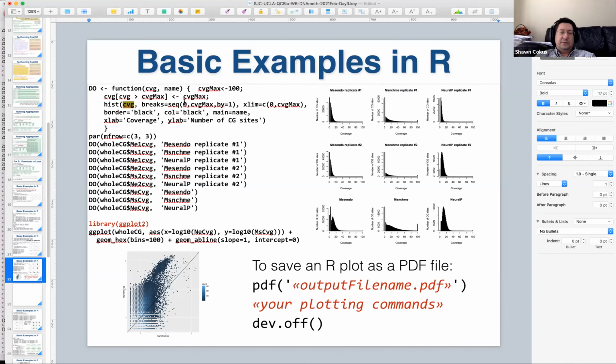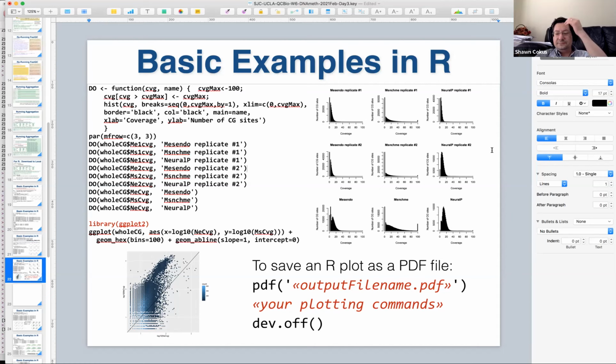The breaks will go from 0 to coverage max by 1. As long as coverage max is something like 20, 30, 50, 100, that'll be fine. If it was 1,000, that'd probably be less good. But that'll work for that. We'll force the x-axis to be the same for all these plots, 0 to coverage max. To distinguish from the other plots, instead of greens, we'll use black. There's the title. There's the labels. 3x3 grid, same business, but now we're passing the coverage vectors instead, and there we go. And this is what comes out.